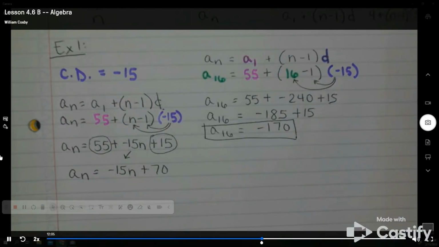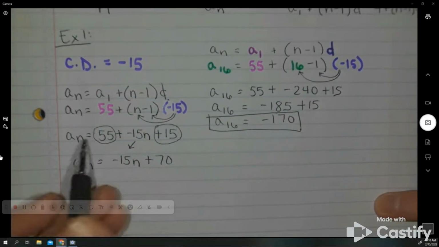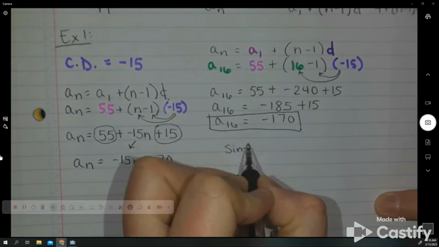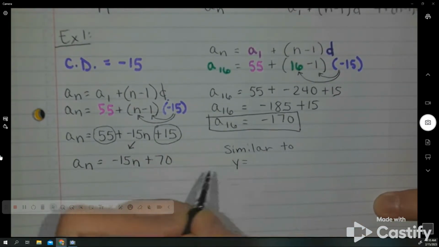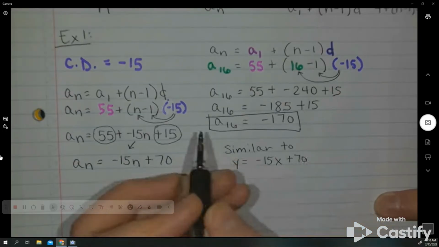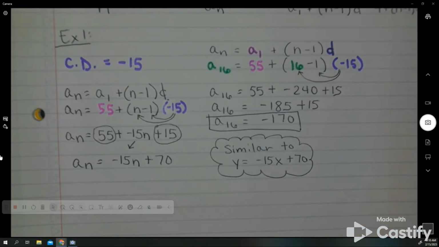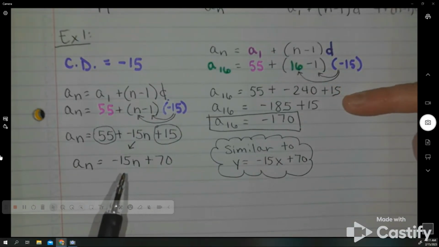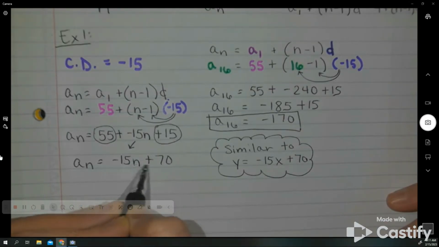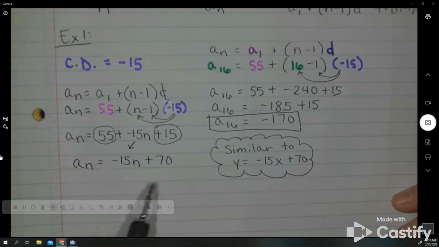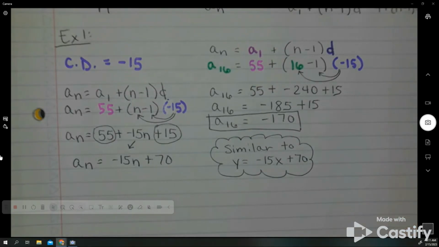So this is kind of like if we were asked to graph, right? It looks very similar to our slope-intercept form. So it would be similar to having y equals negative 15x plus 70. If they asked you to graph this function, we could put it in this slope-intercept format and graph it. And truthfully, if we have it simplified like this, it's a little bit shorter work when we go to add in these extra terms. If I wanted the 16th term, I would just have to plug in 16, multiply, and add one time. It works either way, but if we want to know what it looks like in terms of just n, then I could simplify it like this.